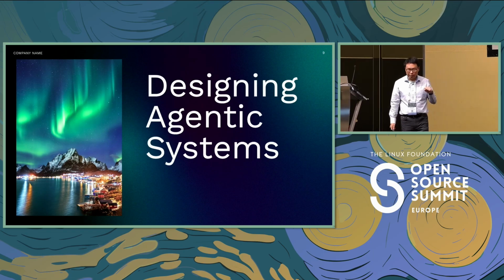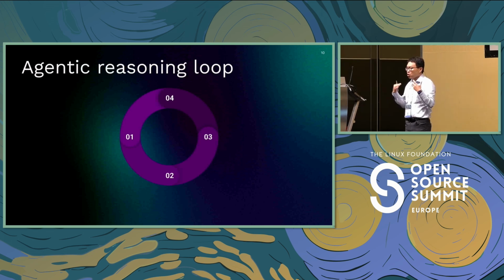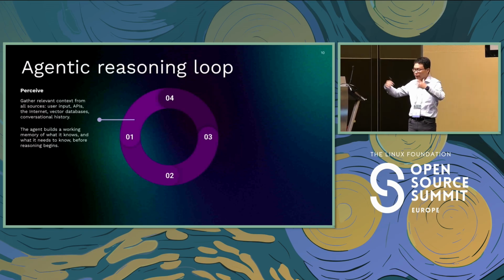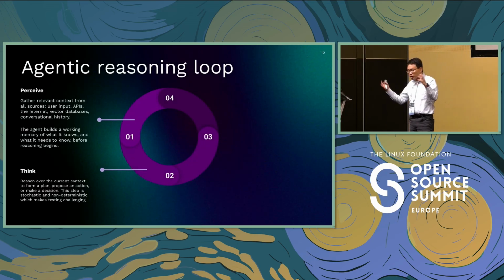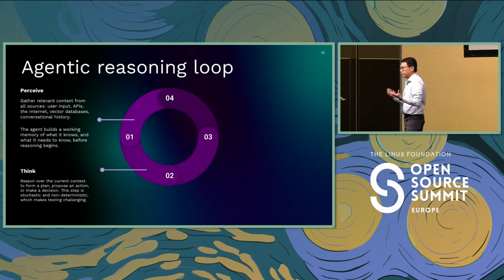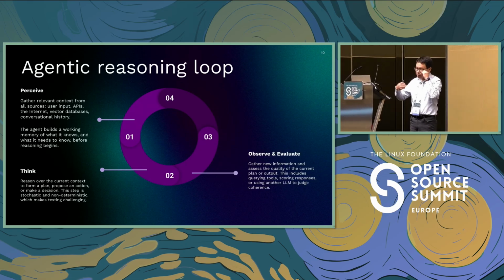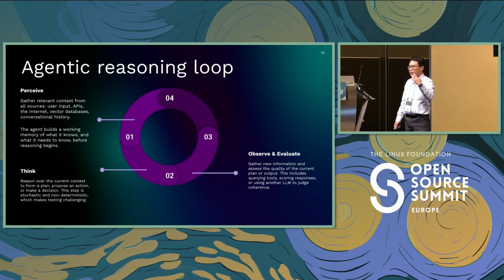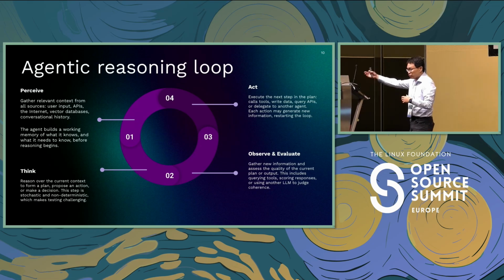So let me talk about how you actually design agentic systems. The way I think about an agentic system is there's an overall reasoning loop, conceptually. That reasoning loop starts with the first step, which I call perceive, where you're bringing in context from your conversational history, facts, whatever, and supplying that to the LLM so the LLM can think about it. Once you've assembled that context, you send it to the LLM. The LLM thinks and reasons and creates a plan. And then with the plan, the LLM can observe and evaluate and maybe adjust that plan based on circumstances or additional information. And then finally, the agentic system will perform some set of actions, right? So it might actually officially book that flight.